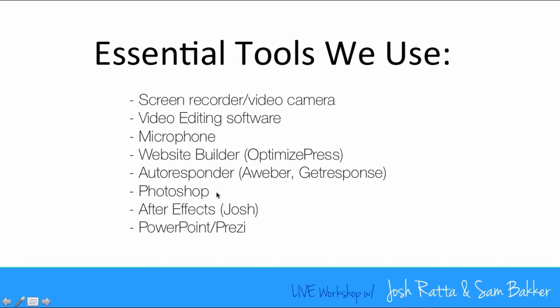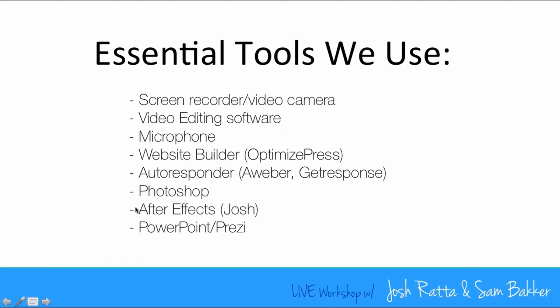Photoshop, so obviously everyone probably knows about Photoshop. If there's any skill that I could recommend anyone learning for your online business, it's to learn how to use Photoshop. Learn how to create graphics and designs. I use Photoshop to create and design my sales pages. I also use Photoshop to create logos and different types of images and graphics for my websites. It really does help me to brand myself as a professional, and it really does help increase my sales as well.